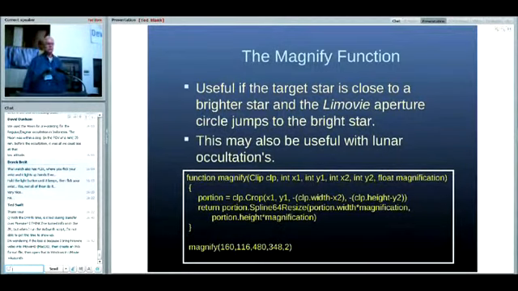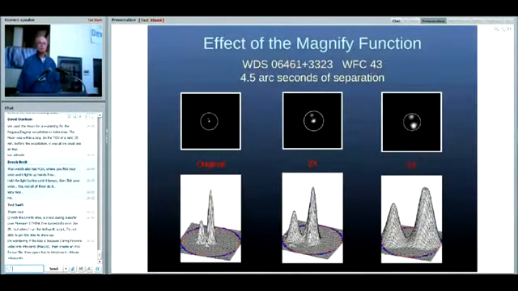And I haven't tried it yet, but I kind of suspect it might be useful with lunar occultations also. There are several versions of how to do this. This is one that I found out on the web. Next slide, please.